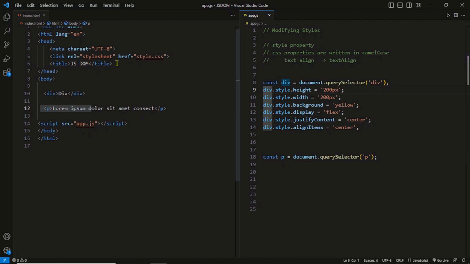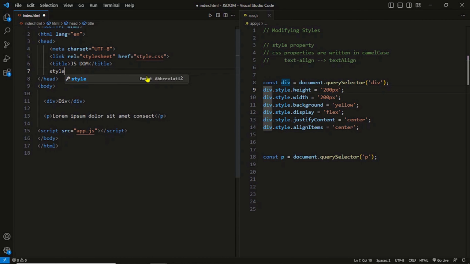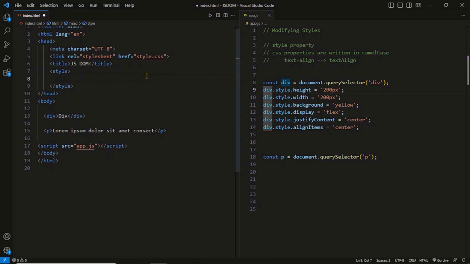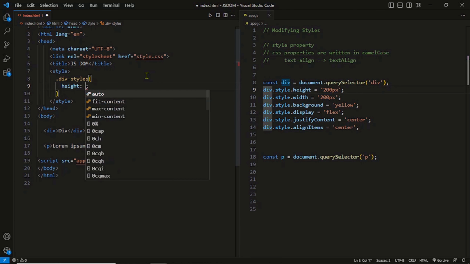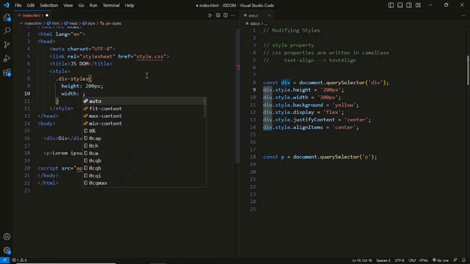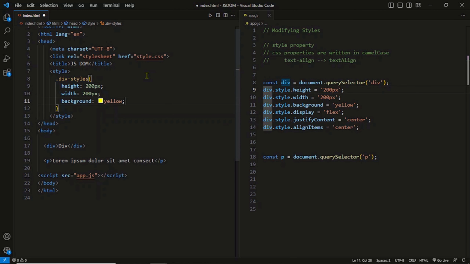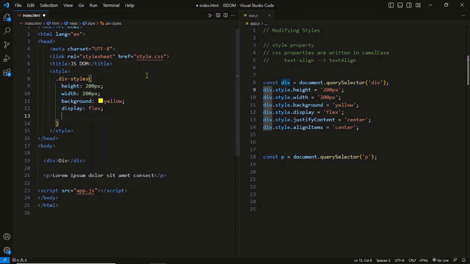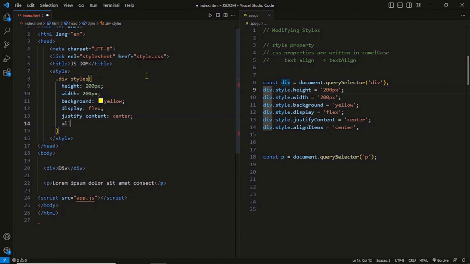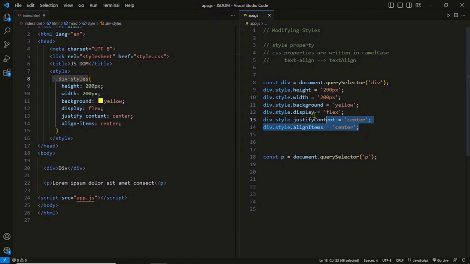For example, in the CSS, we create a selector, let's say div styles. So put all the properties inside. And now we can simply add this class to the div dynamically using JavaScript.